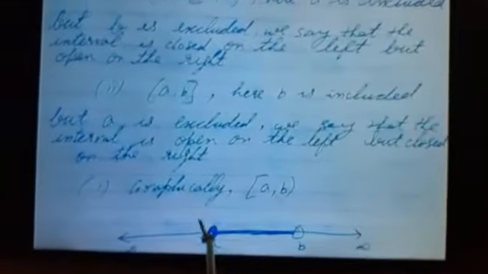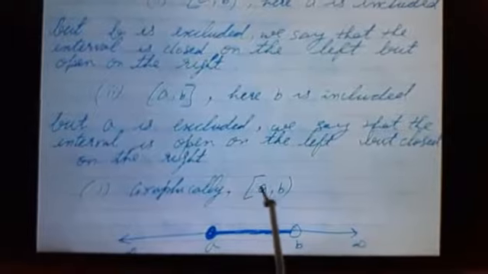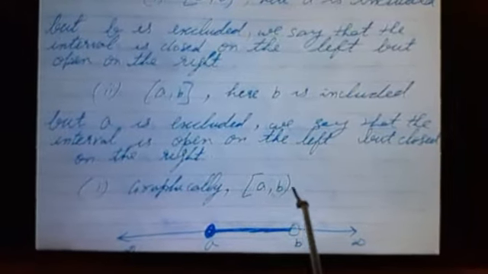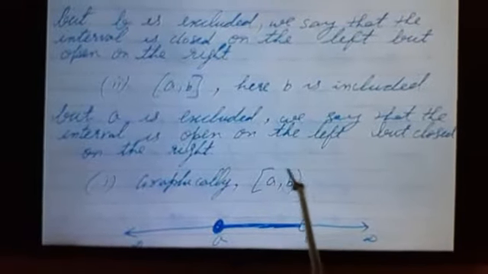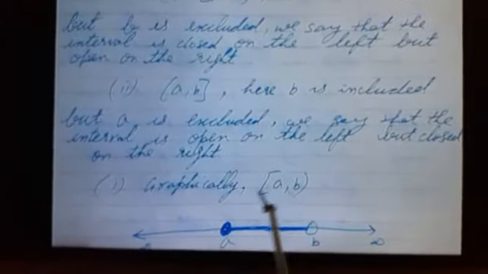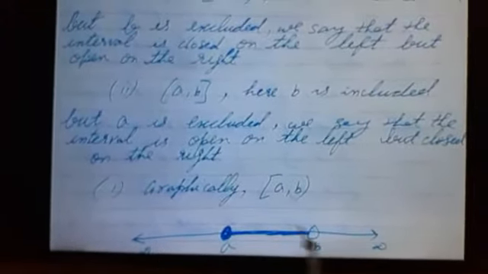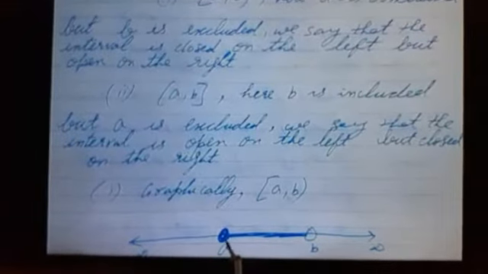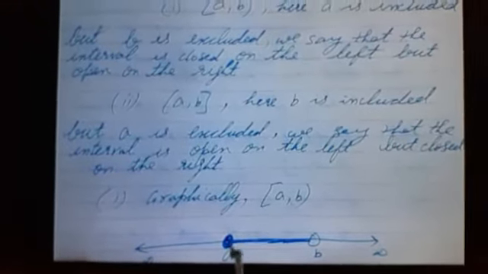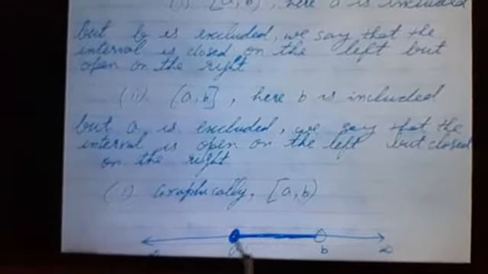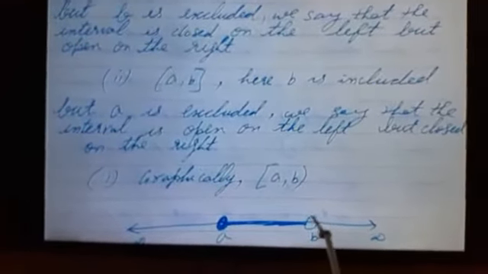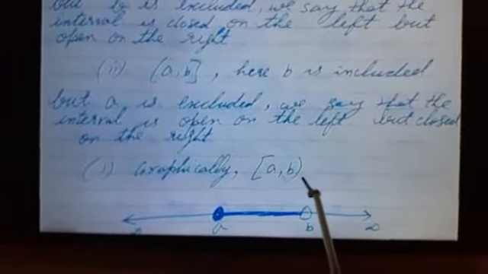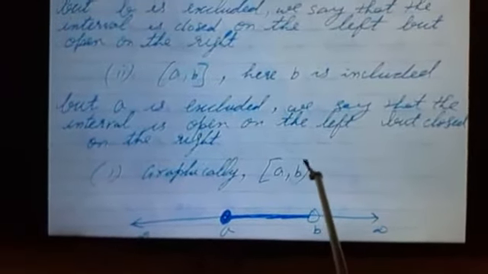Graphically it can be written in this way, a closed from one side and open from one side. Means if one side we are using open and the other closed, then it is known as semi-open or semi-closed. See here, minus infinity to infinity, a closed bracket is there, so we are using circle here and shaded one, and in between values also. b we will not include. Why? Because here open interval is there.